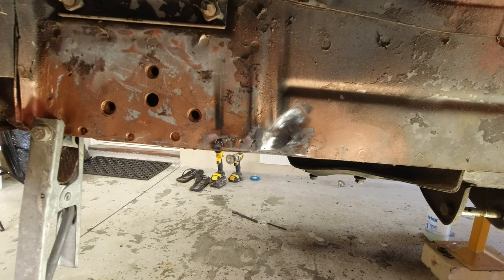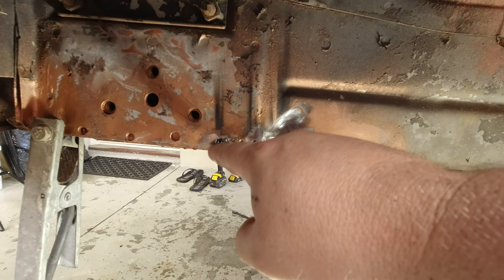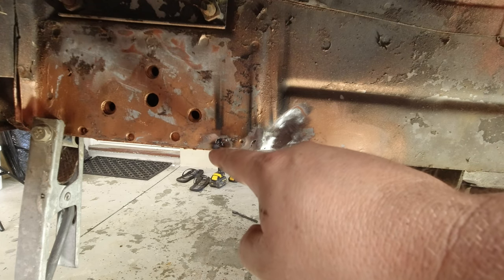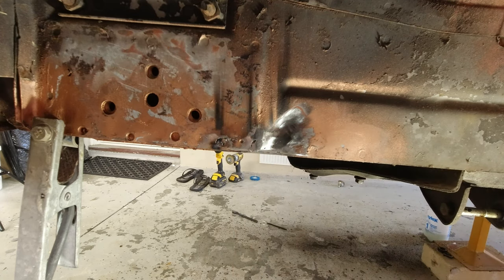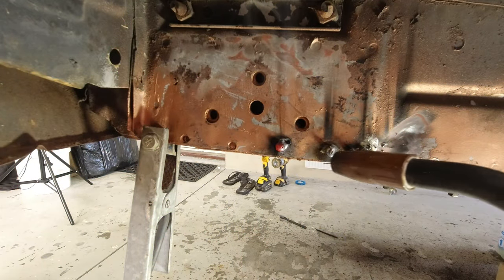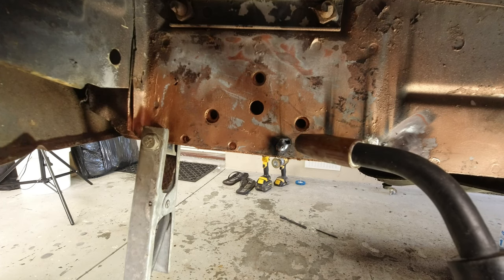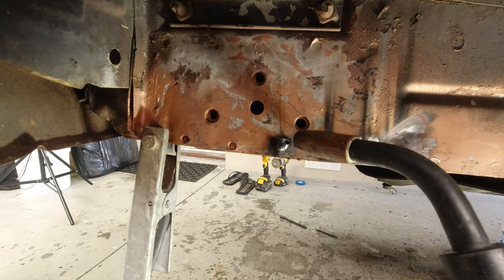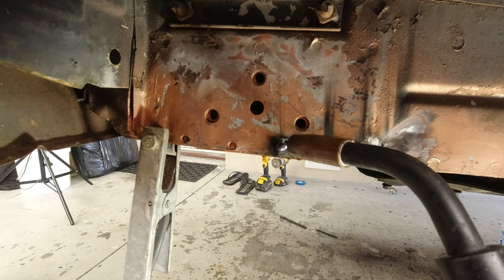I'm not too unhappy with those. This one I think I just turned it down too much and had the wire feed a little bit too high. So I'm going to just do another pass over these to fill in some of these gaps and then try these three here. That actually went better, but I put too much heat into it — I was rushing through it and should have let it cool down before going for this edge here. You can see that's just burnt through a little bit; I'm just going to fill that up and hopefully I can grind this one back and it'll look good.